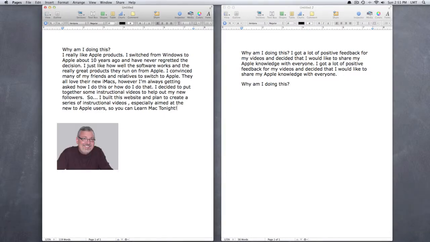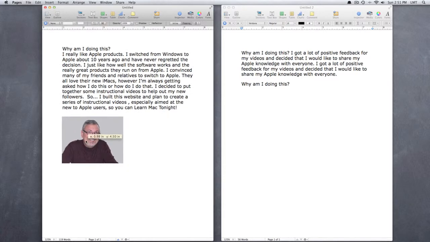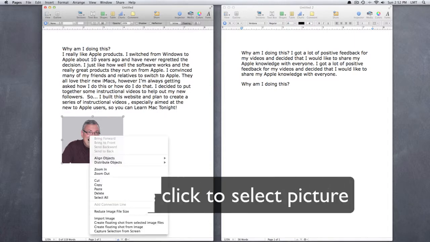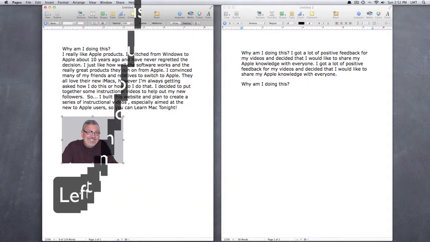Now, one other thing I want to show you is that not only can you copy, cut, and paste words, we can also copy, cut, and paste just about anything, including files, images, music. So here I've got an image, and again, we select the image, and I'm going to do a cut.